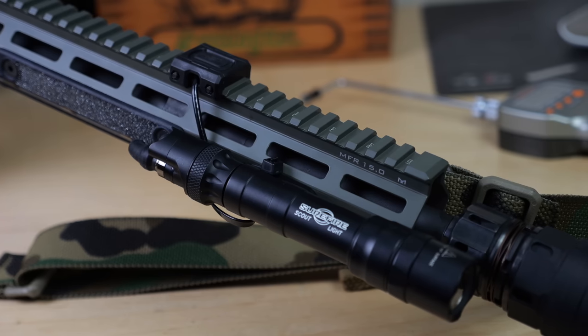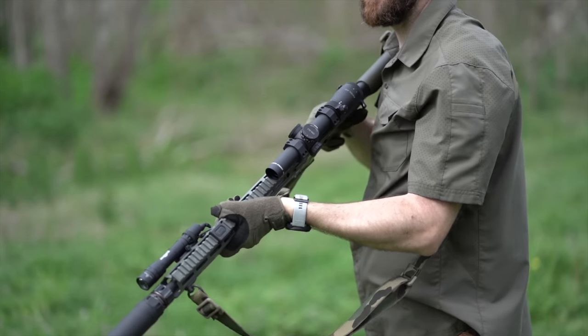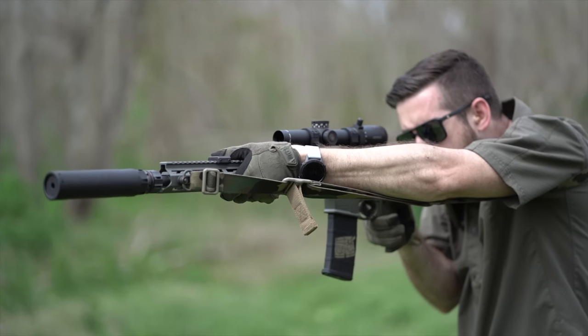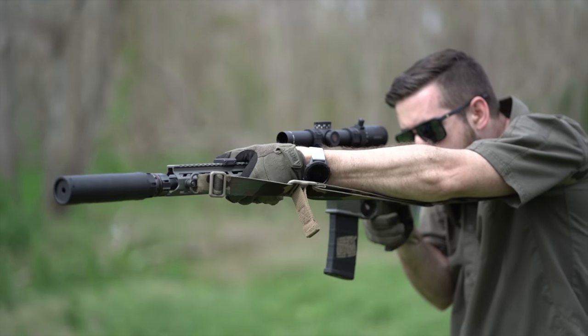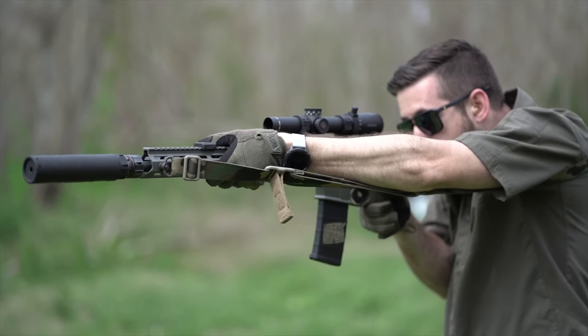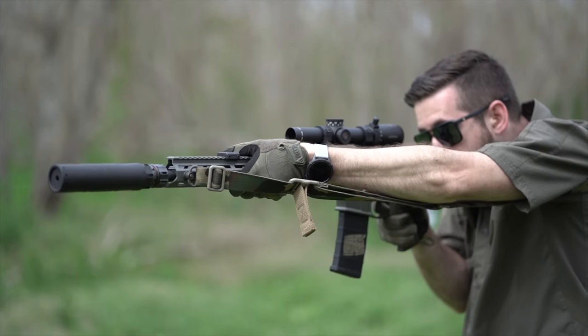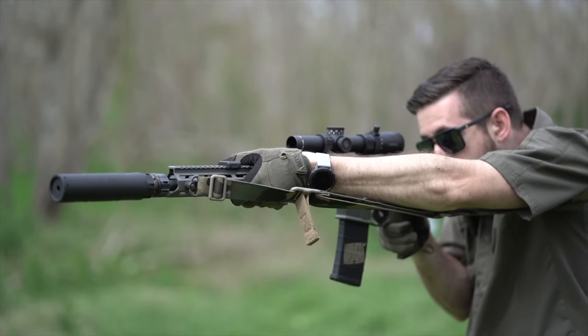For the light, I went with a SureFire Scout and a Mod Light button combo. The Scout is my favorite light — there are a lot of good and less expensive manufacturers out there, but I trust SureFire, so they're my go-to. For a sling, I'm a big Blue Force Gear guy — I love the BFG Woodland sling. They've been my go-to ever since Uncle Clint introduced them during my first Urban Rifle course. I've tried a lot of slings, and in my opinion, nothing really compares.